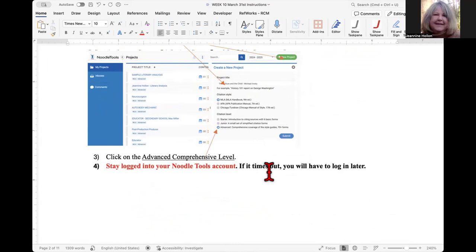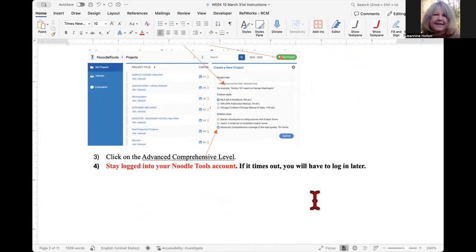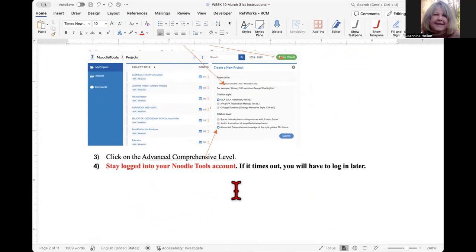Stay logged into your Noodle Tools account because you'll have to use another window, because when we get to the database, it's going to tell you that you're not logged into your Noodle Tools, and it could be that you timed out, but nevertheless, it's no biggie to get you back on there.